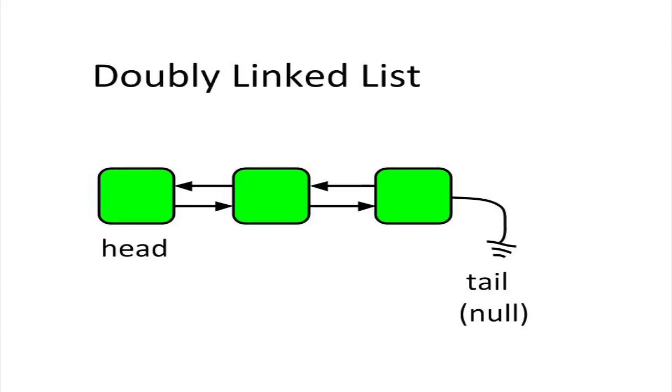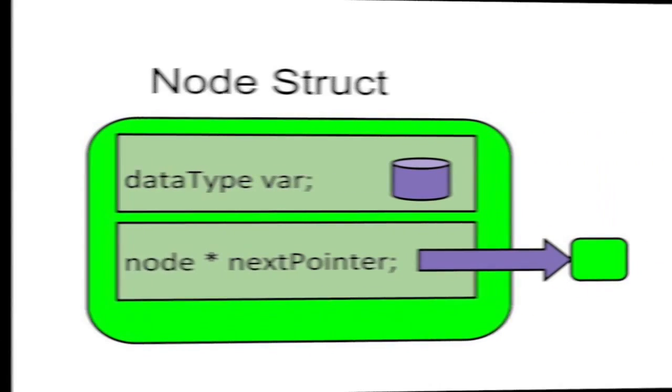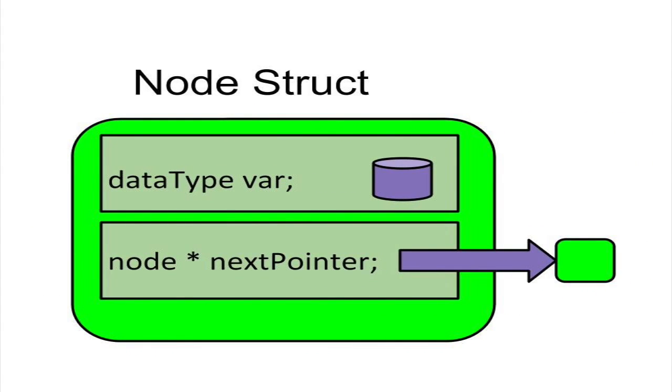A doubly linked list has two variables, one pointing forward to the next node and one pointing back to the previous node. In this tutorial, we will create a program for a singly linked list, since it's the simplest kind of list. We will use the list to represent a music playlist, where each node represents a song and artist combination.